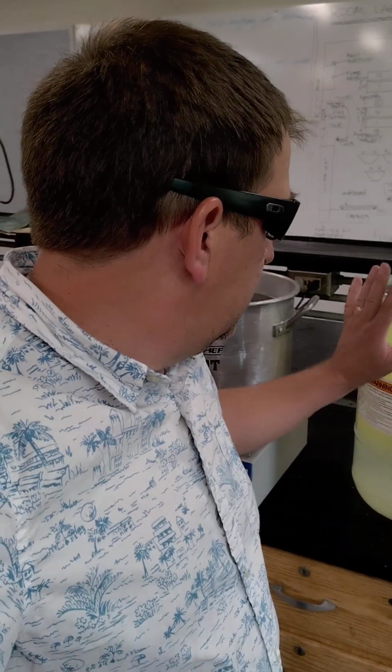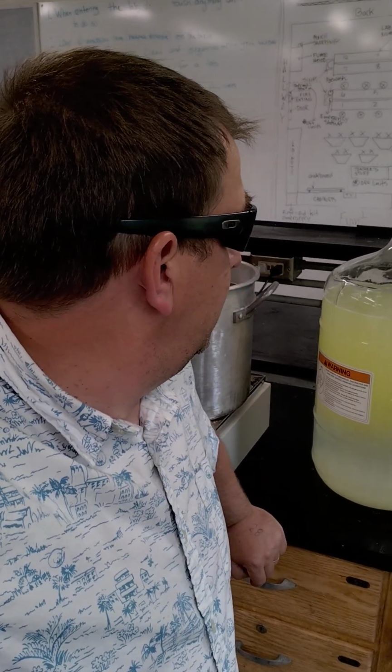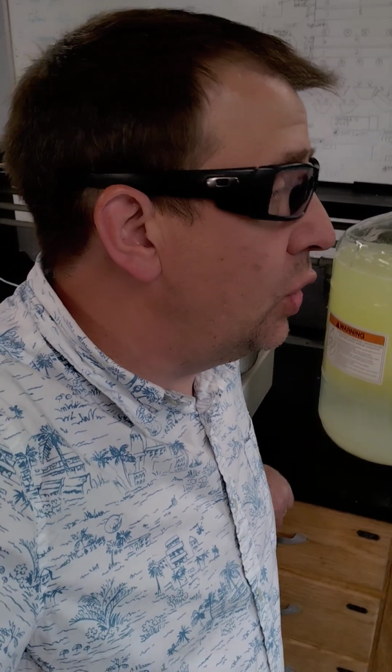This carboy was inoculated about an hour ago, so it's just barely starting the fermentation process. I haven't yet seen any air burp out of our carboy. But by tomorrow when I come back and give you another shot of this, it should be bubbling away. We are going to go ahead and let this one ferment over the weekend. It's Wednesday now. We could distill on Friday, but we'll just see where we're at. We might be able to collect just a little bit more alcohol if we let it run over a weekend.